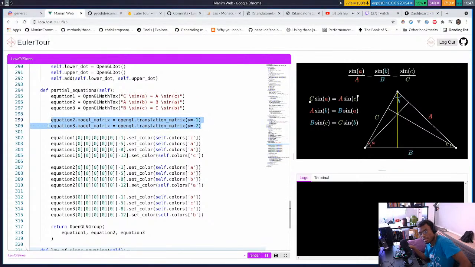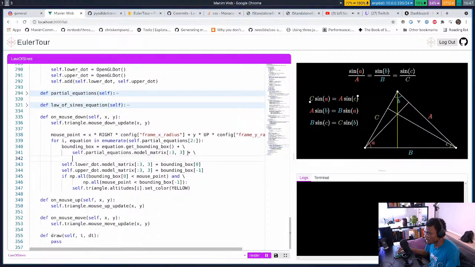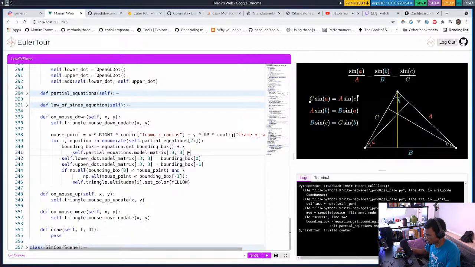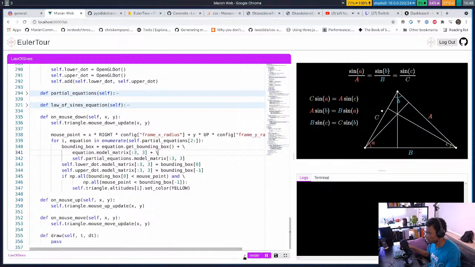Really, I need bounding box code that has awareness of the concept of model matrices. Okay, so we need this plus, let me do it the other way around, this plus the equation dot model matrix plus this. So this I think will work. Yeah, so now that works for that one.